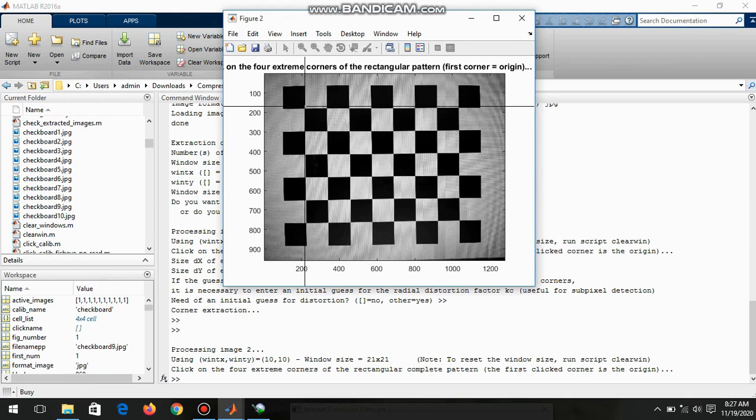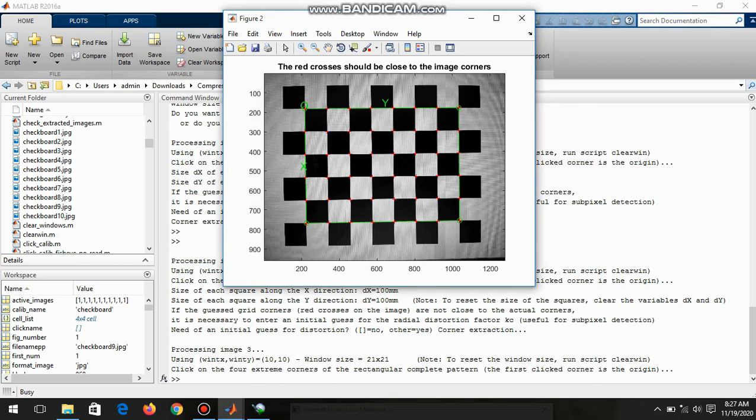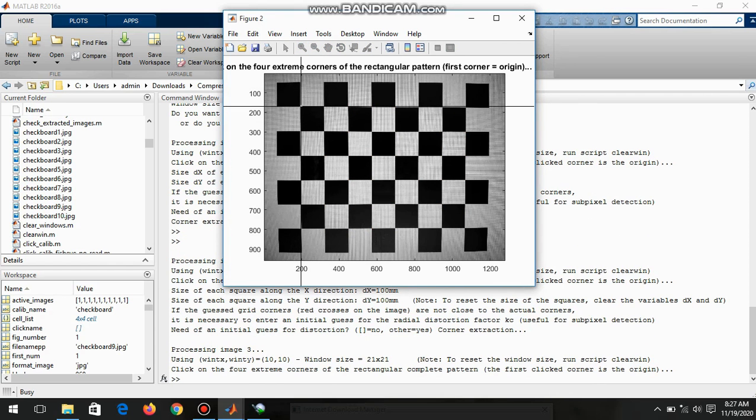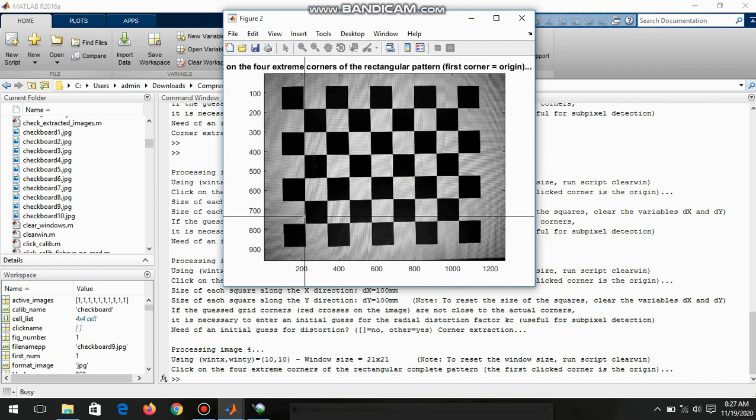Then do it for the next image. The third image. And do this until the 10th image.